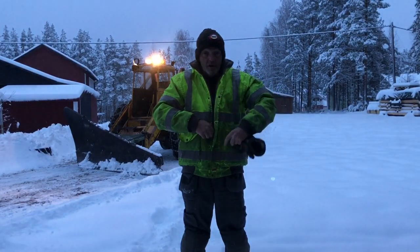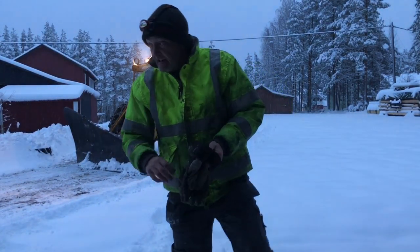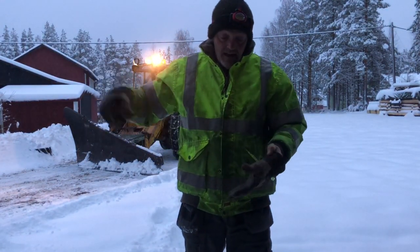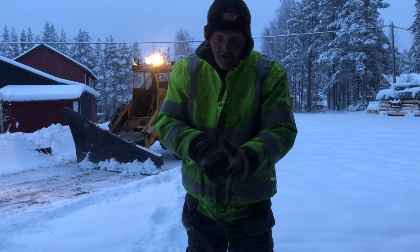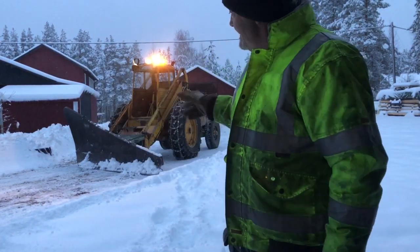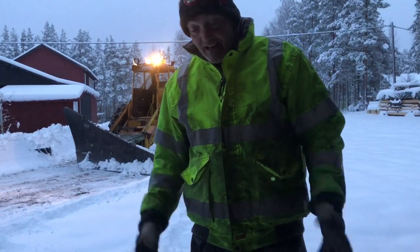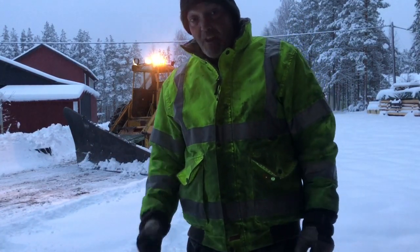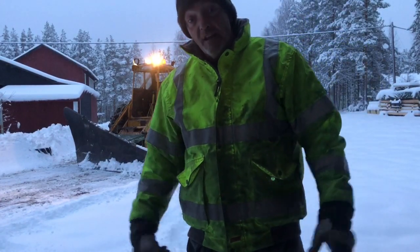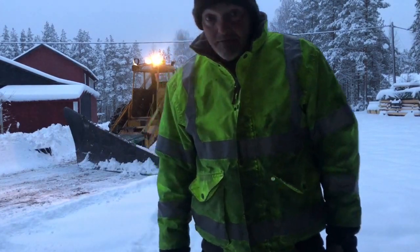So I'm not even two blades wide. Snow's too deep to go a full blade, because the permafrost, or the frost, hasn't really got into the ground. But I want to show you what 1.5 blades wide of snow looks like in 48 hours. It's not really applicable for those that know. It's applicable for my ex-wife and all the other non-believers of how you live out here. Let me show you.